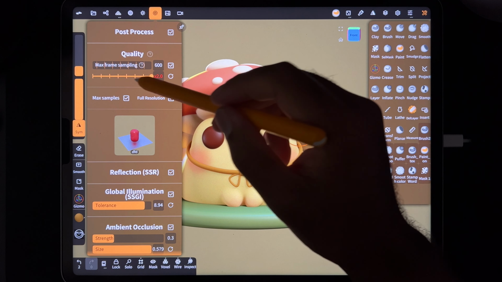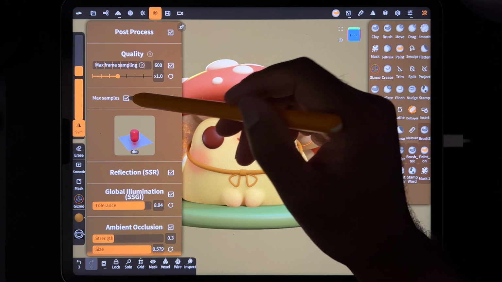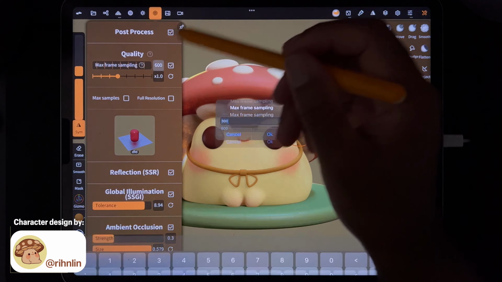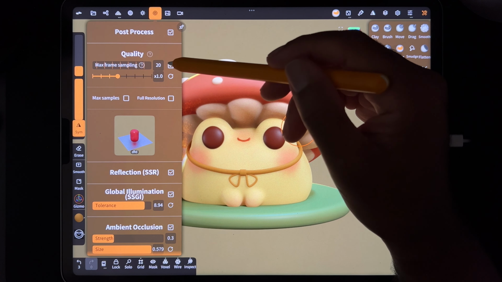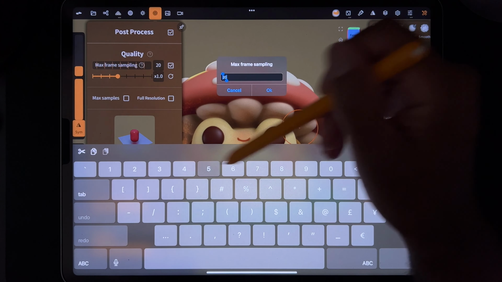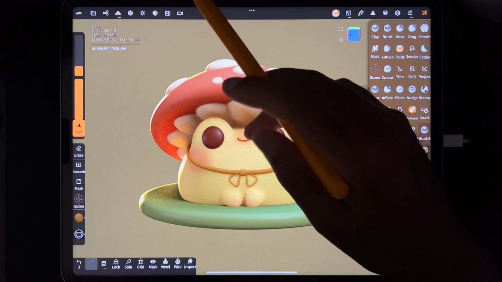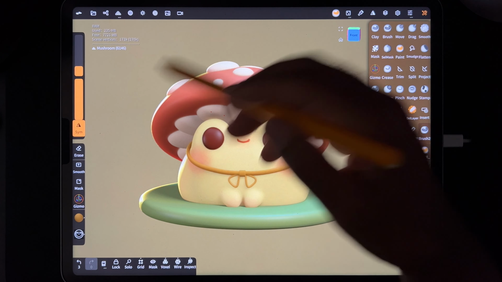So I want to bring this into Blender, but before I do that, I just want to make a little scene, like a little setting for him. So I'm just going to put this to maybe 20, maybe a little bit higher. So I'm just going to make, do I still have post-processing? There we go. So I'm just going to make some little things to go with him.